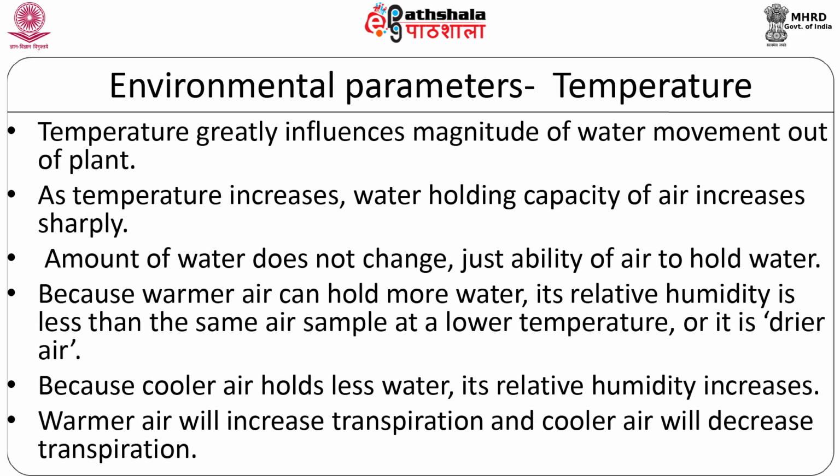Temperature greatly influences the magnitude of the driving force for water movement out of a plant. As temperature increases, the water holding capacity of the air increases sharply. The amount of water does not change, just the ability of the air to hold the water. Because warmer air can hold more water, its relative humidity is less than the same air sample at a low temperature, so it is also called dry air. Because cooler air holds less water, its relative humidity increases, and it is also called moist air. Therefore, warmer air will increase the driving force for transpiration and cooler air will decrease the driving force for transpiration.